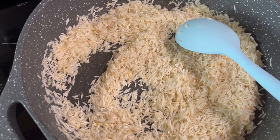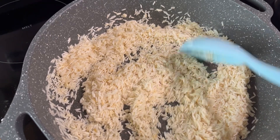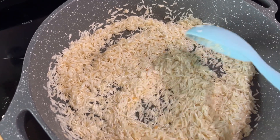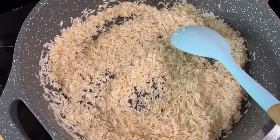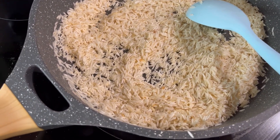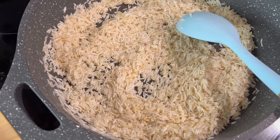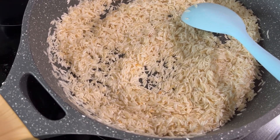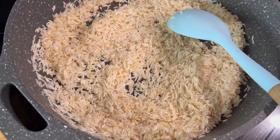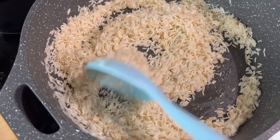Here is how the rice is starting to look. What you're wanting is to just keep an eye on it and you're going to get a little bit of a golden type color, a little bit toasted on the rice — just keep an eye on it so it doesn't burn. Once this gets to a nice toasty color, I actually did decide to do two cups of rice so I have leftovers for my son tomorrow to have some more rice and beans for lunch, just because I'll be running errands and need something quick to heat up for him.